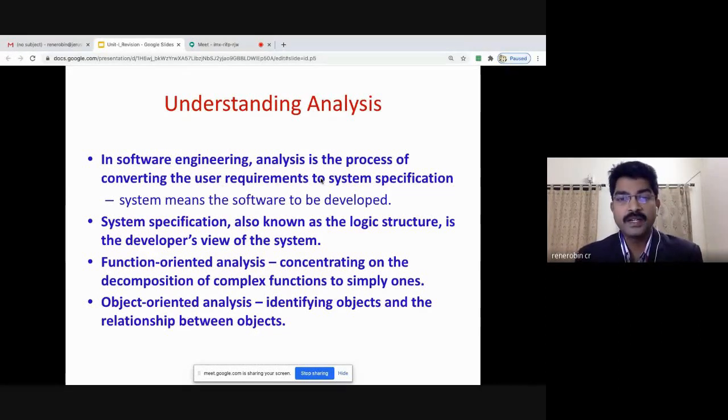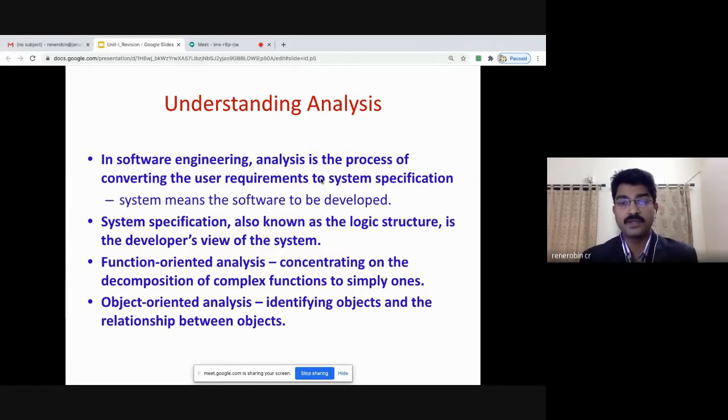We will get the user requirement in the form of natural language, in the form of a software requirement specification. That specification will be transformed to a system specification. System means the software to be developed. The client would convey the requirement in their own language, but we need to convert it into our language, the system specification language.